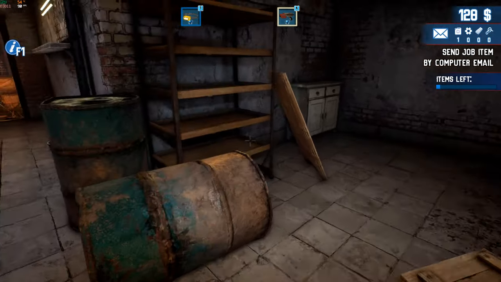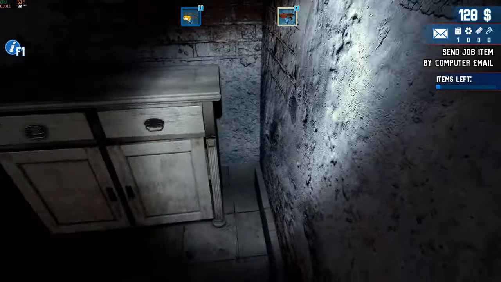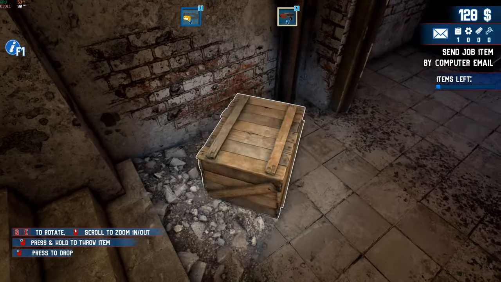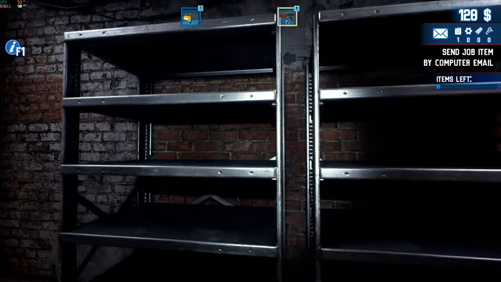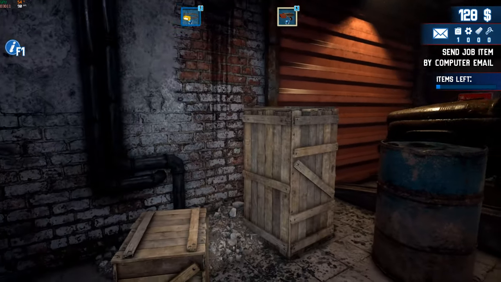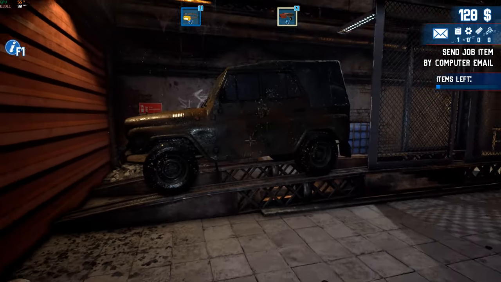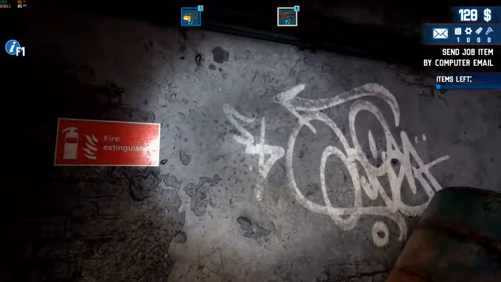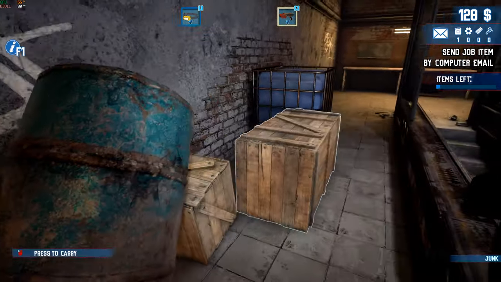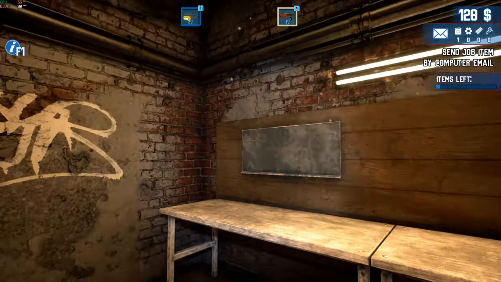Junk. That's all junk. Okay, and the big machines. Is 150 to get fire extinguisher. Come on. Won't be the whole time one item.